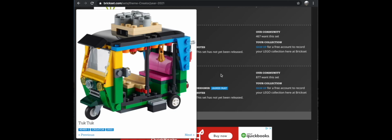Again, same thing with the Surf House where it was like a bunch of colors thrown together. Like the thrown together feel of this is what I really like because that mirrors real life. And I've been in these sorts of vehicles and they are terrifying, but this is a really cool set. And if it's cheap, I might pick it up because, again, of that connection to Asia, and it's a nice set overall and different, very different. I think we got one of these in one of the Lego Ninjago City sets a while back, but we've never got anything like this other than that. And so this is the first time getting a vehicle like this as a standalone, which is really, really neat.